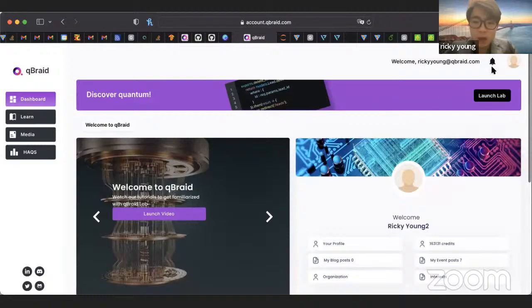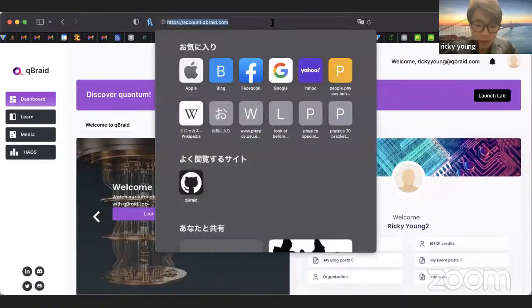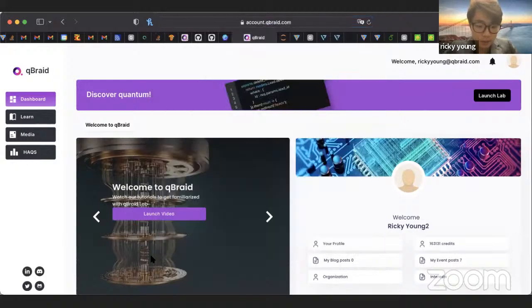So without further ado, I'd like everyone to make an account with us. This is going to be the very beginning. You can go to account.qbraid.com and make an account. I suggest making a Google account. We will provide credits through this program. This will be interactive, where you'll get familiar with QBraid and learn a lot more about quantum computing through various tools that we have. We'll provide credits for this demo as well.